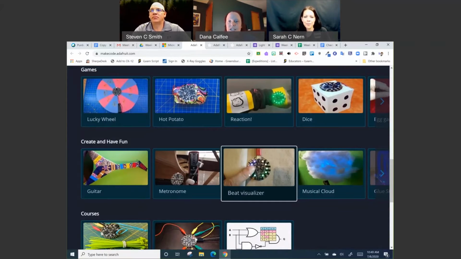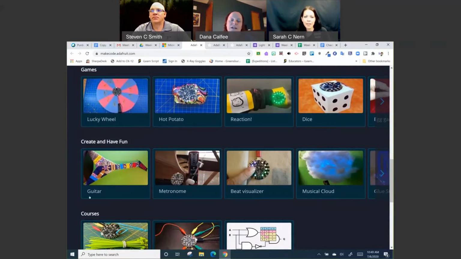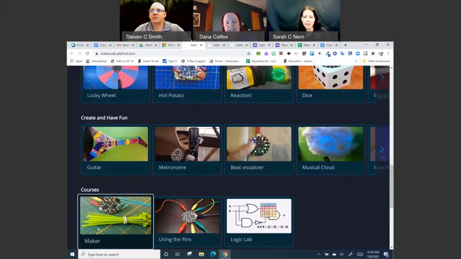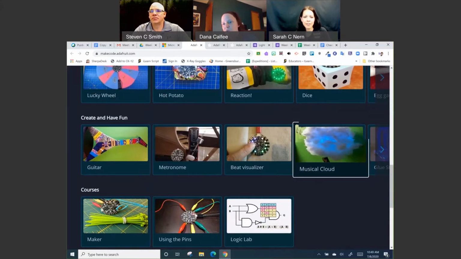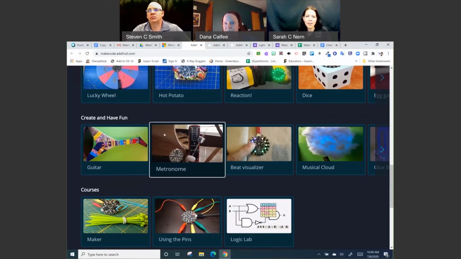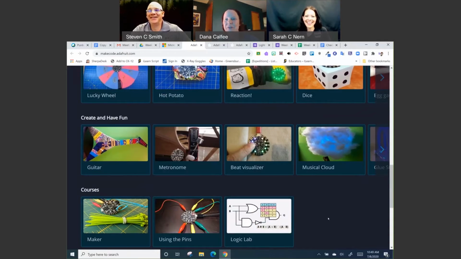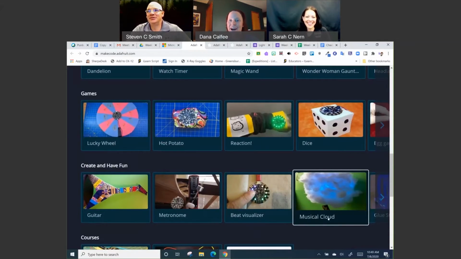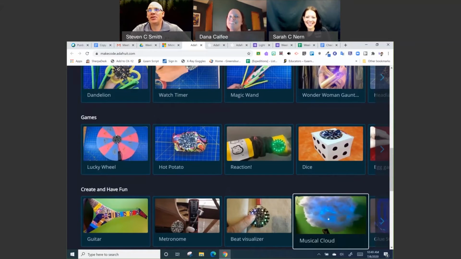That's what's called a playground. There's lots of different things that you can program and have it do. You can see the light show. So down in these courses though, and then also in these projects, when you open up each one of these, there's a PDF. I mean, there's a whole thing that shows you how do I do this step by step. So there is some documentation here that helps teachers, helps me take the fear away. Like, wow, I've got a PDF. I can so do this.